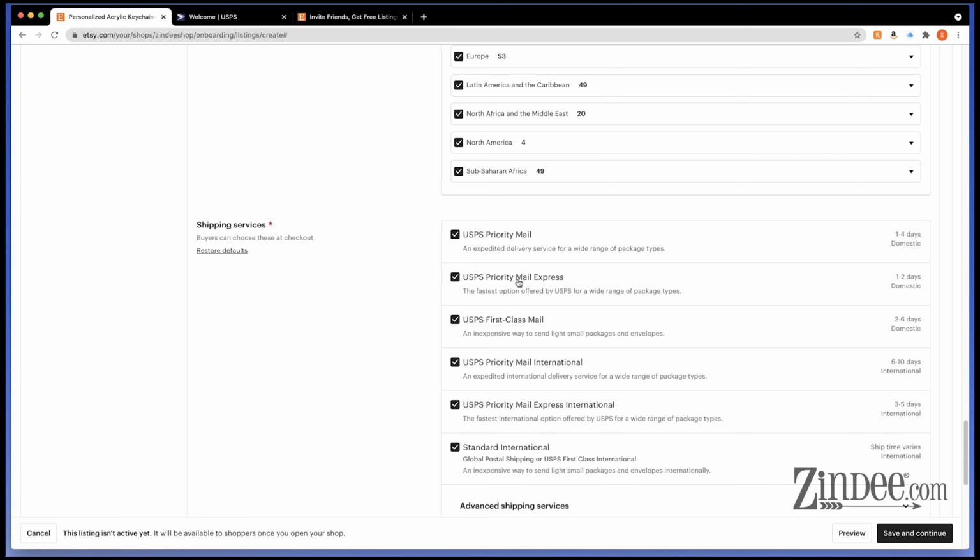Here, Priority Mail Express. Okay, normally when people are willing to pay for Priority Mail Express, they are freaking out and they need something so super quick that it might actually be impossible for you to even finish it in time. So I usually do not offer Priority Mail Express. It's up to you. This usually costs about $30 to $50 to ship. It is guaranteed, but a lot of times if USPS doesn't make that guarantee, then you have to go in to get your money back, and it's kind of a pain. So I personally do not do Priority Mail Express because usually the people that need it are in such a bind that the chances of you making them not happy is very high. So I usually just don't offer that option.